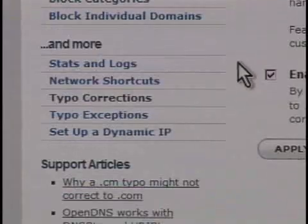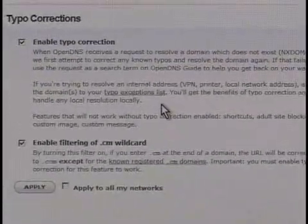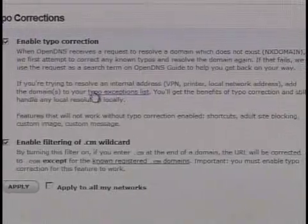And of course, typo correction — this is something I can always use. Say you typed .cm instead of .com, or .og instead of .org — it will correct things like that as well. If you've typed in something it cannot guess properly, it's going to bring up a results page. The way OpenDNS makes money is by using Yahoo-generated search results — just for open disclosure, that's how they generate revenue. The results you see are courtesy of Yahoo.com, and that's how they support this free service.